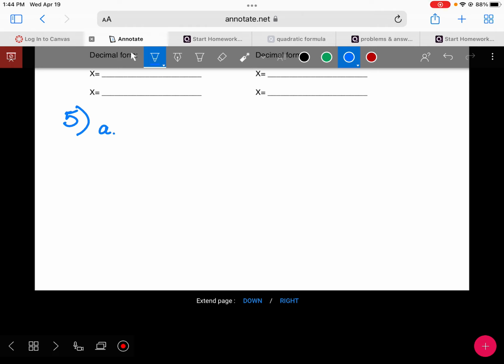So 5a says 7 equals 3 times (x minus 2) squared plus 4. Now, in all honesty, I talked with Miss Bieschke about this. I was like, it says not to do it by factoring or the quadratic formula. What are we trying to do? And they're like, whatever method they can come up with. And I was like, okay.